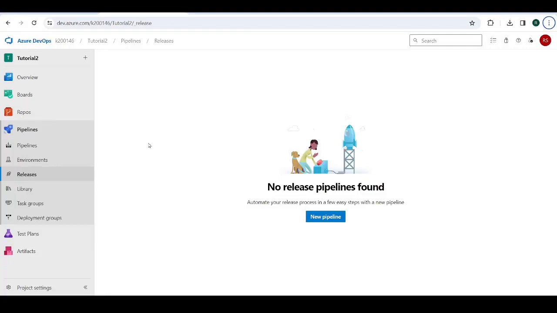In today's video, we'll explore how to create a release pipeline to deploy our React.js application to Azure DevOps. So what this means is that we're going to deploy our React.js application to a live website, to a live domain where we can access it globally. It'll become a live website, not just something running locally on our computers.